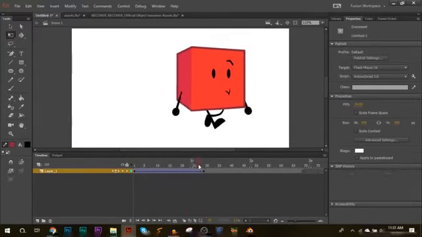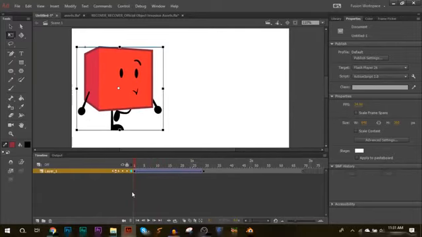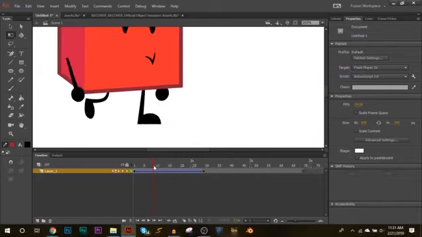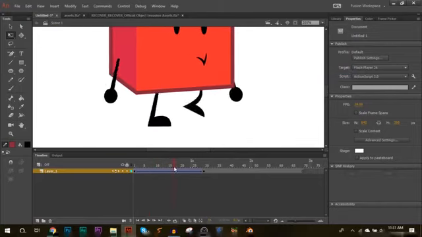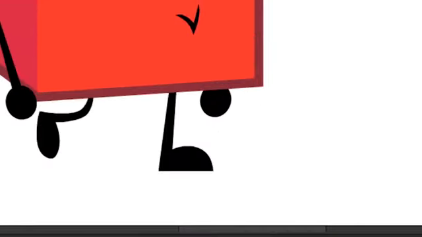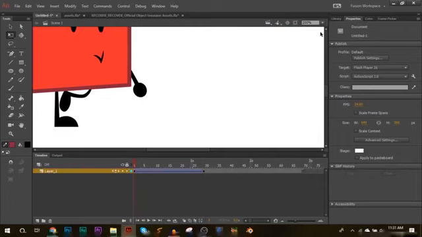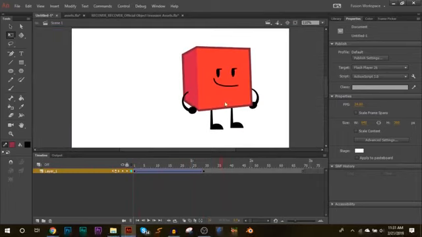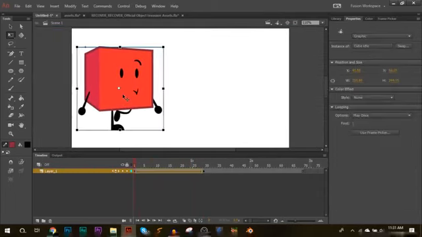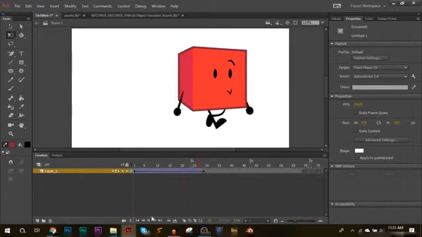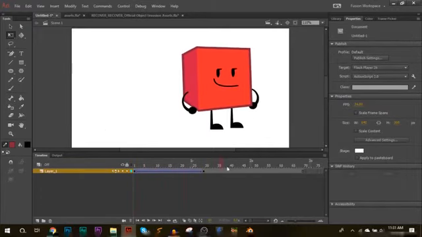All right, so that moves a little fast. You can see it looks slidey. If you look really close at the feet when he's moving like this, you see it looks slidey. And that's because we're tweening it too fast. That's something you want to keep in mind when animating walk cycles. So let's shorten the distance he walks. And there, that looks a little more natural.